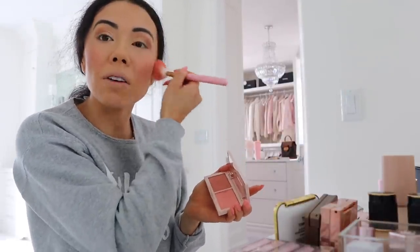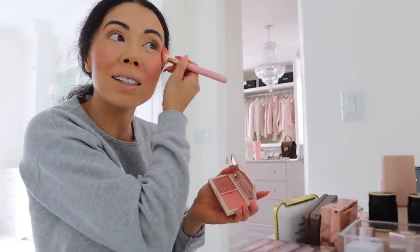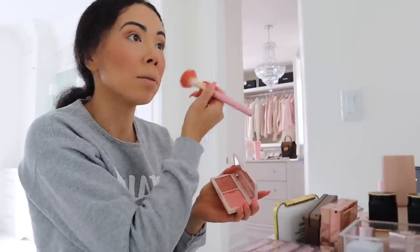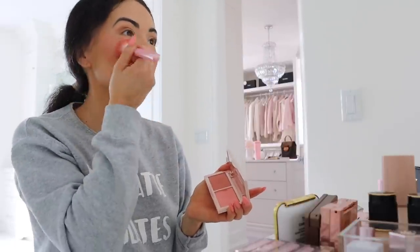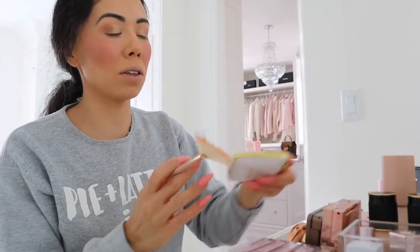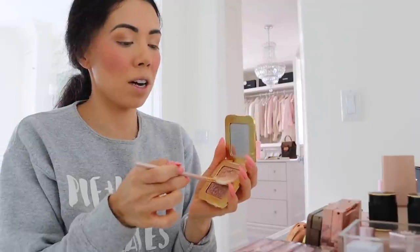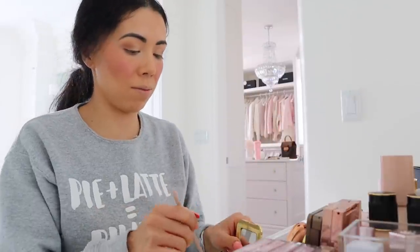And a lot of the makeup I'm wearing right now, I'm just going to bring with me on my trip, but I will pack it in a minute with you guys because I always like seeing that too. And I looked up the weather. If you know Vancouver, it's usually known for a lot of rain, and it looks like it is going to rain a majority of the weekend. Just going in with my highlight now, Tom Ford. I'm really hoping it doesn't, because that would really suck. But we'll see.